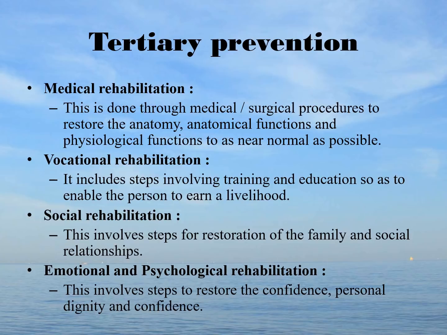Medical rehabilitation is done through medical and surgical procedures to restore the anatomy, anatomical functions, and physiological functions to as near normal as possible. Vocational rehabilitation includes steps involving training and education so as to enable the person to earn a livelihood. Social rehabilitation involves steps for restoration of the family and social relationships, and emotional and psychological rehabilitation involves steps to restore the confidence and personal dignity of a person.